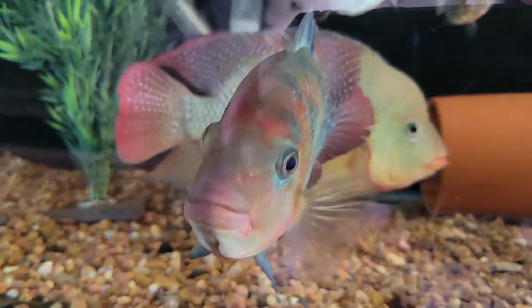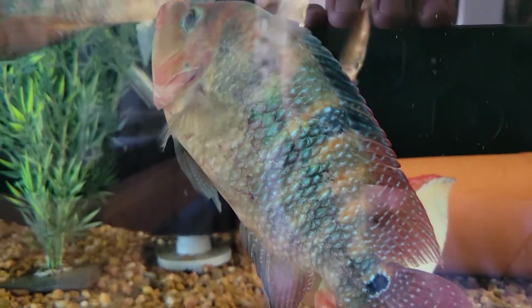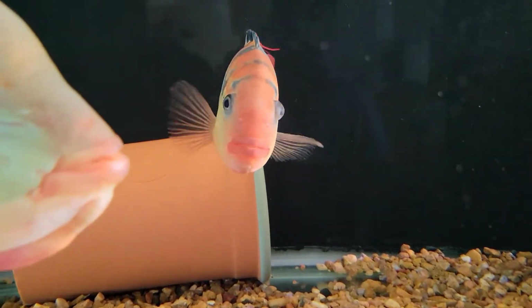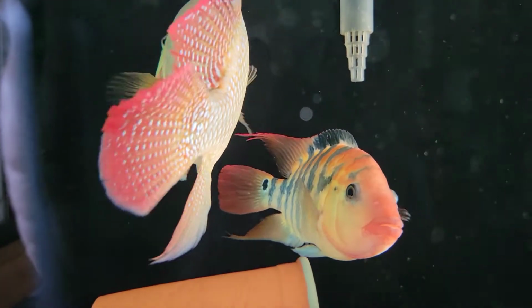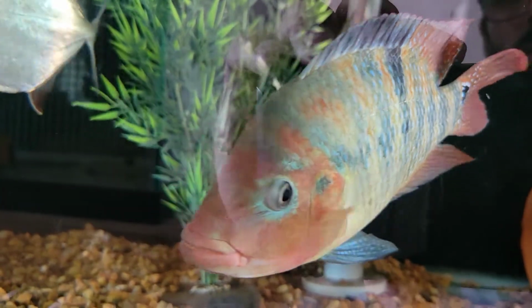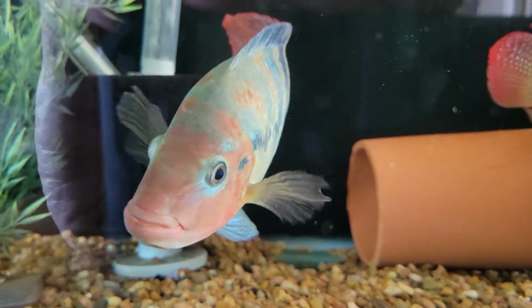I have a lot of females in here. Well, actually, I shouldn't say a lot. I have 3 really nice females that I'm just thrilled by. 2 F1s, this female, and they're not going to show the coloring up right now because this wild-caught female is dominant, even though she's not the biggest. You see him and her pairing up, and she had a spawn attempt the second I released him in here. And there's 2 other females that I got that have really nice barring. Here's another one that you don't see coloring up like that.